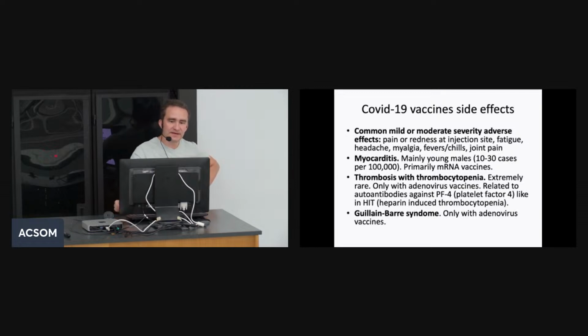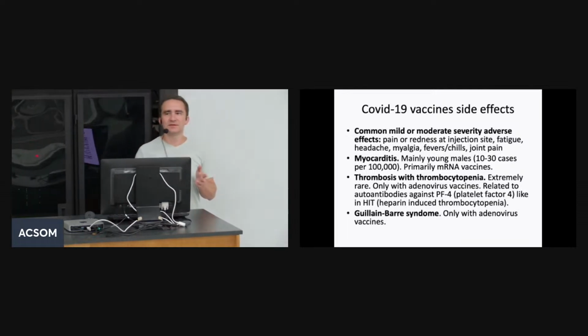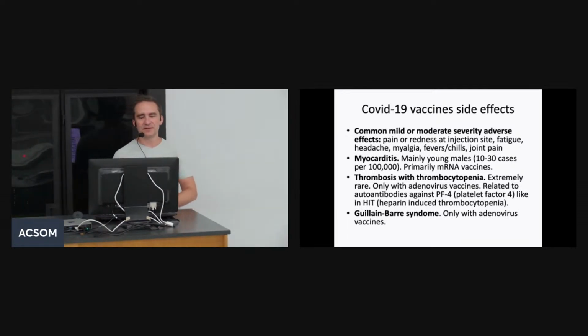It's extremely rare. It's related to autoantibodies against platelet factor 4, a similar mechanism to when somebody has heparin injections and makes antibodies against the heparin, which activates the platelets, and then you develop thrombocytopenia. So platelets go down, but they go down because all these platelets get released and activated. And rarely it may cause autoimmune side effects like Guillain-Barré. It's primarily with adenovirus vaccines, which we don't use in the US anymore.